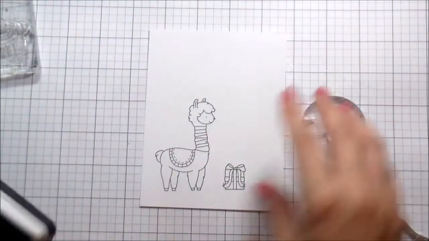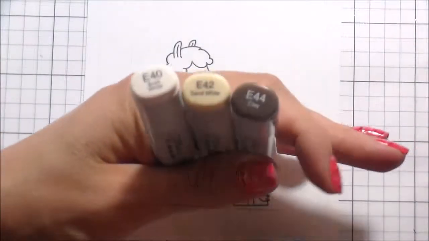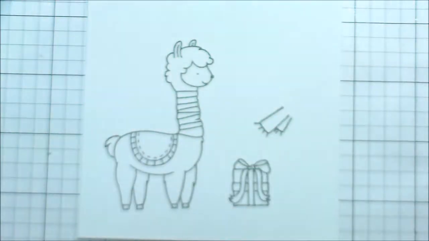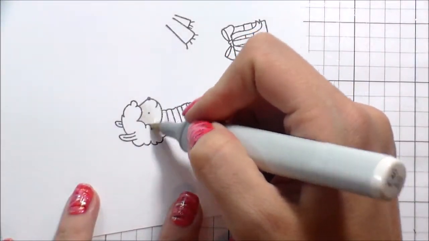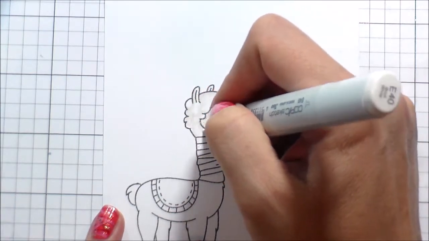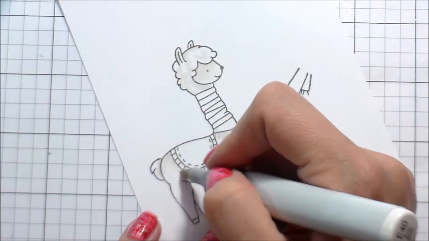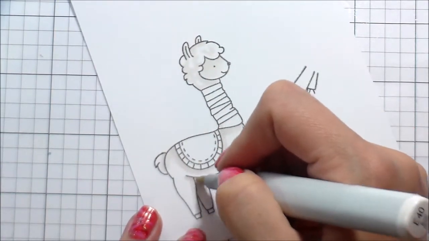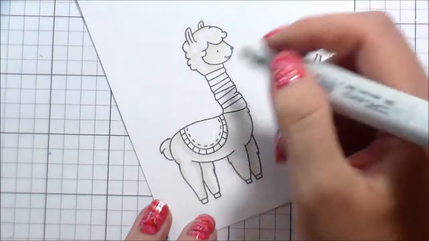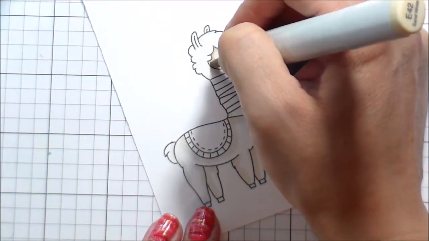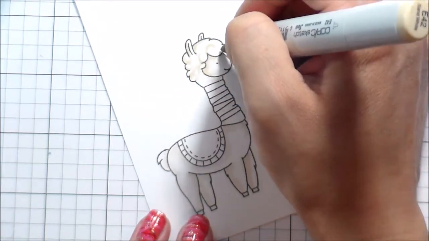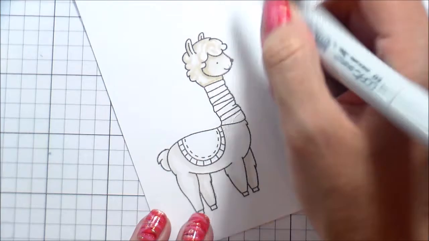There are dies available for this Fa La Llama set and I'm going to be using them today. I wanted to make sure I stamped everything far enough apart that those dies weren't going to give any of the other ones trouble. We're going to start coloring the llama. I picked the E40 family, it's a cooler brown, but I thought it went with the feel of the snow, the blues are cooler colors, and then it would really make the red accessories pop. I'm just adding shading in the darkest parts. His two back legs will be darker, where his big fluffy fur is covering up his face will be darker. I'm kind of extending some of those lines that are drawn at the top into curls around his face.